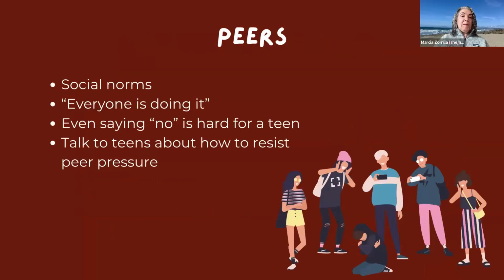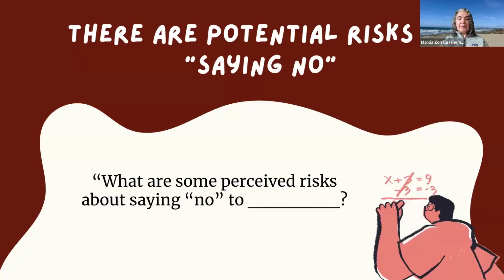There is a belief among youth that everyone is doing it, and that it's really difficult for people to say no. And so what we need to do is to teach them that there are ways for us to be able to resist those types of peer pressure. Not everyone is doing it based on the research, but there's that perception that everybody is doing it.